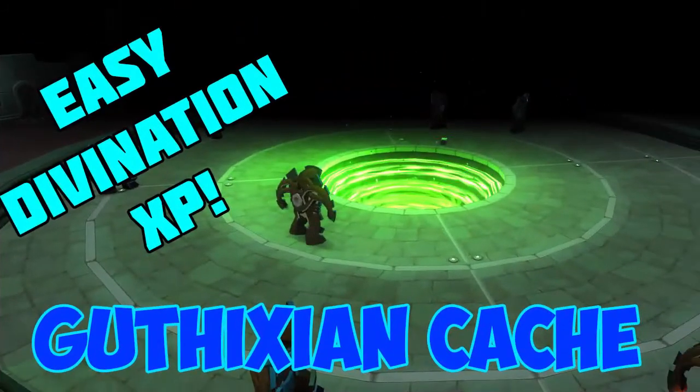So guys, that's all you need to know about Guthixian caches and how to get easy divination XP. I really enjoyed this minigame and I used it to get my 99 divination. Definitely recommend you all to do the same. Divination can be a pain and this minigame just makes it so much easier with amazing XP rates. If you think about it, I was getting around 70k in 10 minutes, which is almost an hour's work while doing divination normally. So yeah, definitely go ahead and do this if you're going for those divination XP gains.